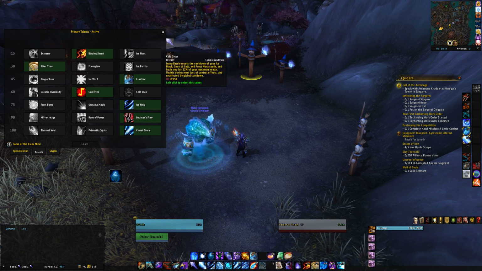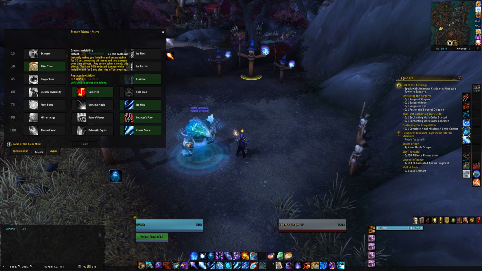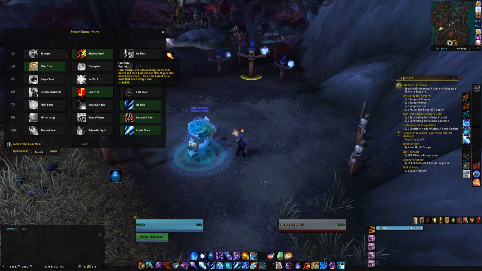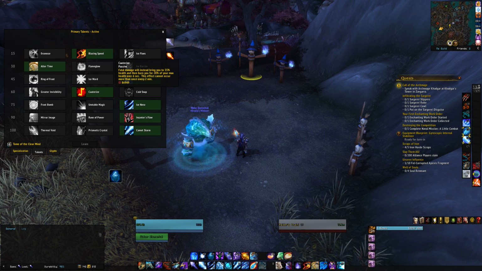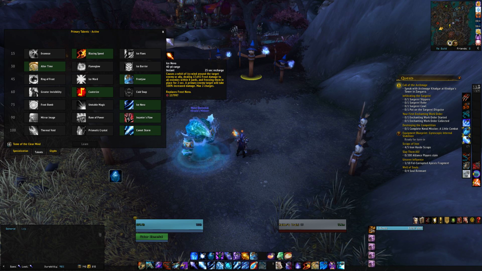For your tier 60 talents, Cauterize is, I think, the way to go. Greater Invisibility is also helpful, but Cauterize is a lifesaver. It really is. It's really, really helpful. For tier 75 talents, you'll want to go for Ice Nova. Ice Nova is one of the most important spells for a Frost Mage. So important, so helpful, and just such a good spell.